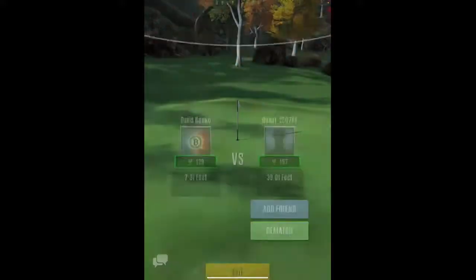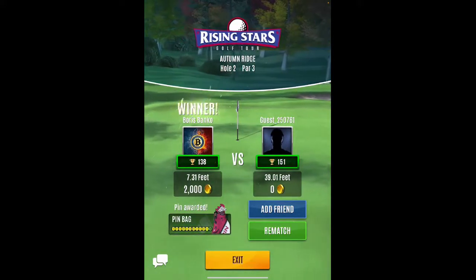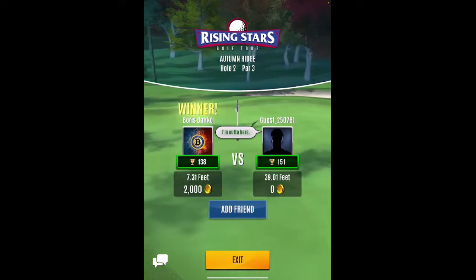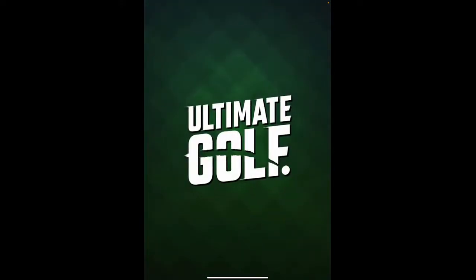So 10 rings from the pin with a wedge. 7 with a short iron. Maybe 8 with a long iron. So what do I press? Add friend. Added. There we go.